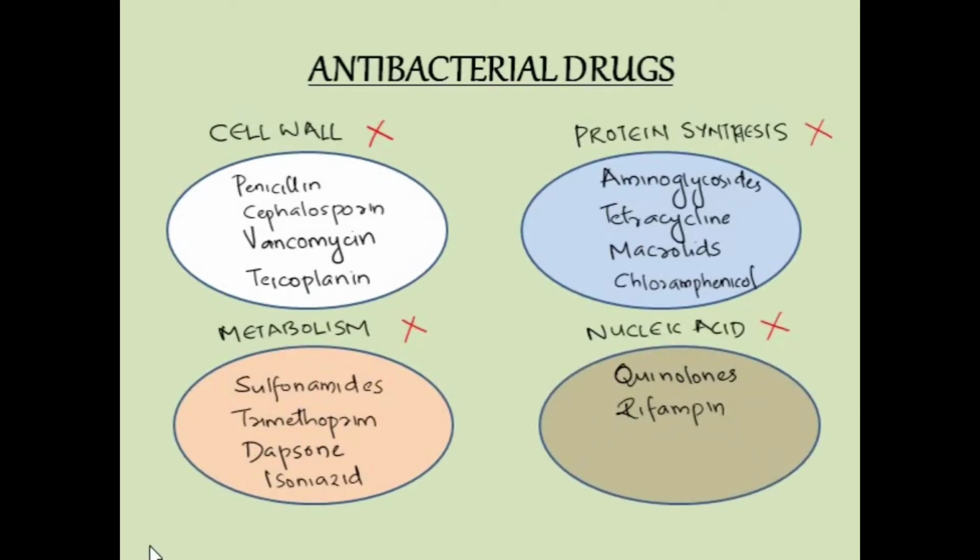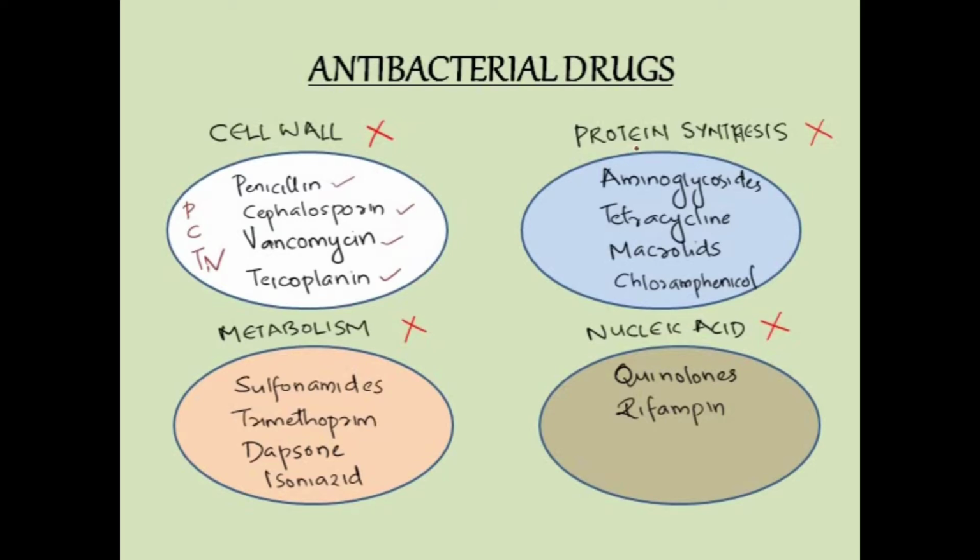For GATE exam, it's very important to study the example of each of these drugs. It's not easy to remember all these examples, right? So we have to remember it through some codes. For example, in case of cell wall synthesis inhibitors, we have penicillin, cephalosporin, vancomycin and teicoplanin. So these are the important examples of cell wall synthesis inhibitors. Here we can make the code like PC and TV. Both are electronic devices, so you can remember it like that, PC and TV.